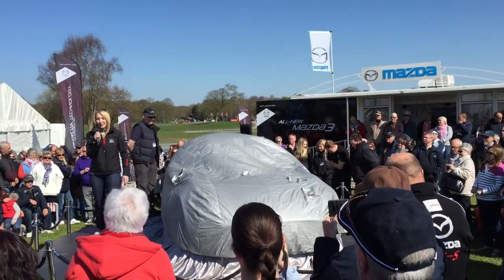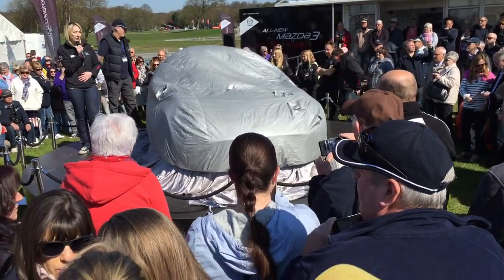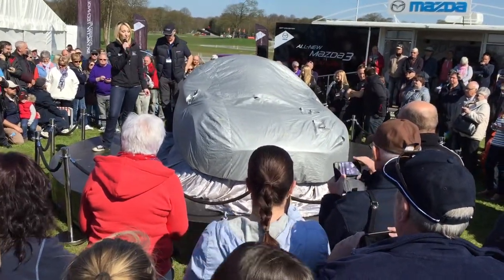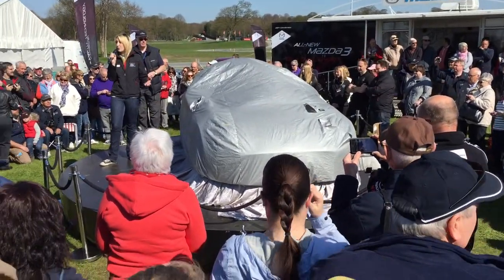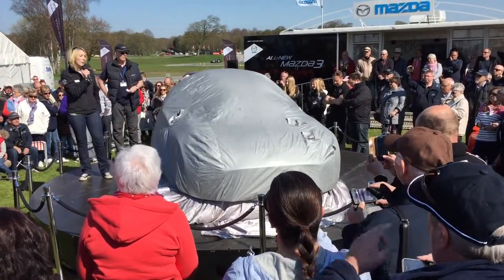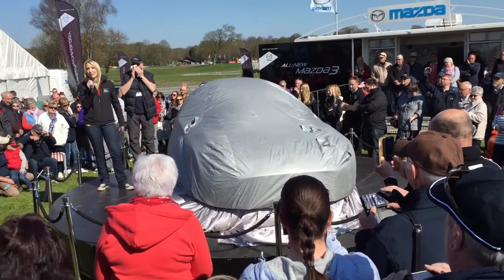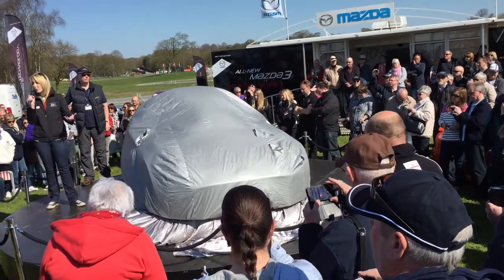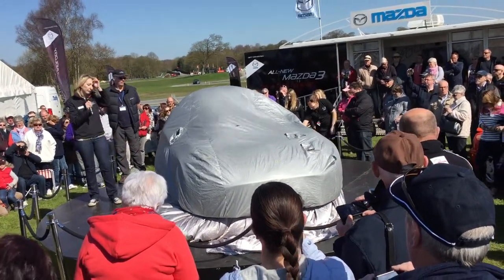This is the Mark Frontier. As I said, this is the next generation Mazda MX-5, the Mark IV. It's hard to believe that 25 years ago, the success of this car really was in doubt due to the industry and how two-seat sports cars were at the time. I'm really glad to say that 25 years later, this car has been a fantastic success, and you guys really have helped us with that. It's great to see all of you here today supporting the MX-5.